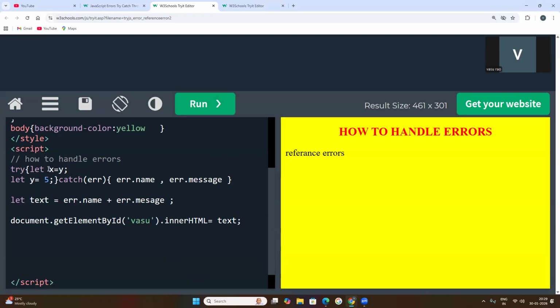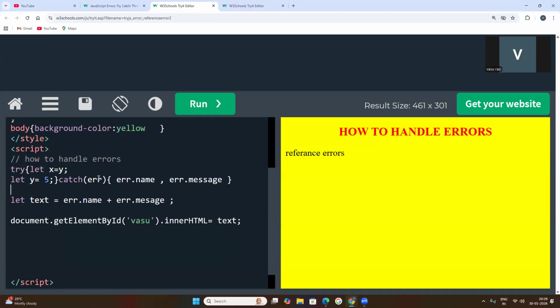See, two variables are created and no variable is defined with any value, and then one more variable is created and assigned 5. Generally at this time an error is generated because the variable is accessed before initialization, so that error is displayed on the screen.